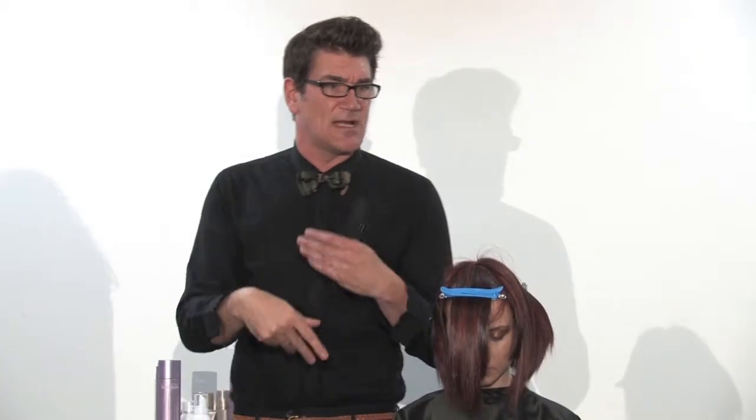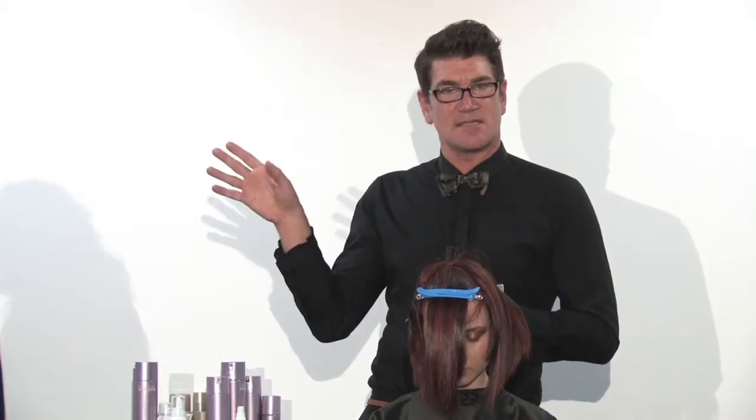Yesterday it was all about texture and a little bit of wave. It was the same with the colour placement. The colour placement was lots of panel work and stuff like that, what Katarina did. So today it's mainly about graphic shapes. I'll explain Sarah's haircut once Katarina's completed the colour.